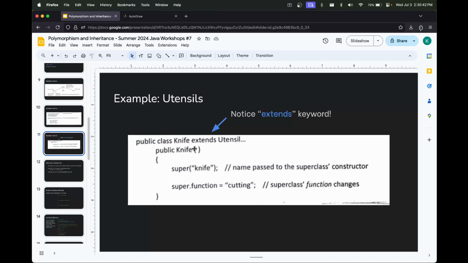But in this case, it's the constructor, because the name of this method is the same name as the class. So technically this should be two curly brackets, because this constructor is within this class. Okay.